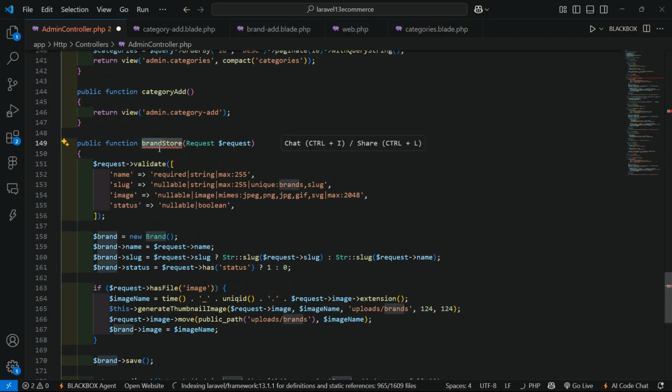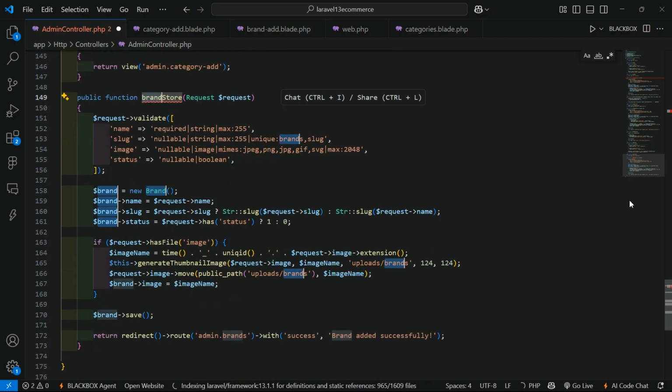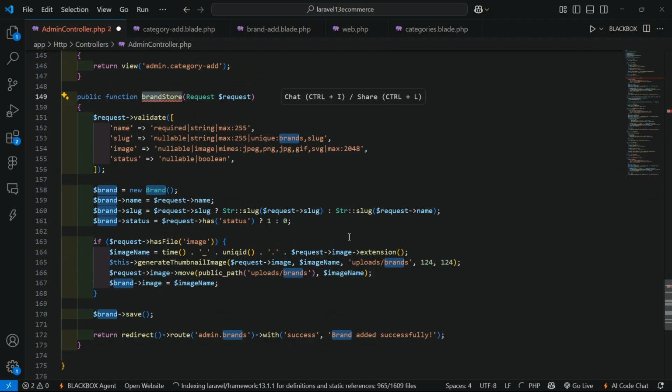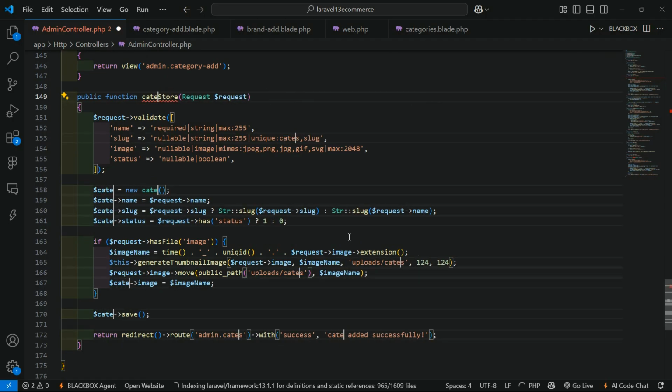Okay, so just select this and press Ctrl D to select all the brand. Okay, Ctrl D and Ctrl D. Okay, all selected. Now just write here category.